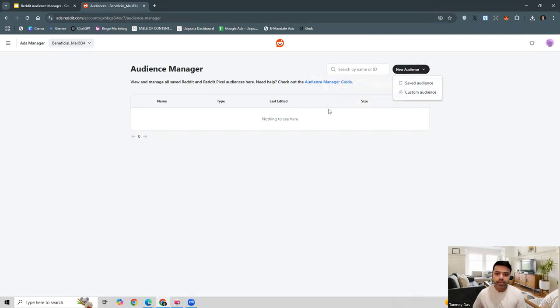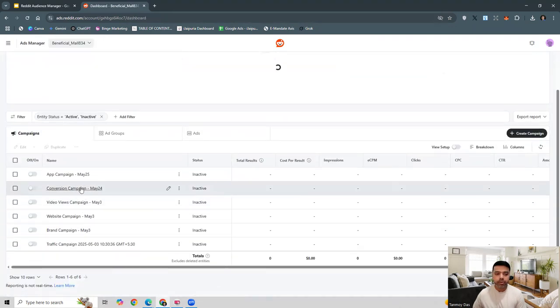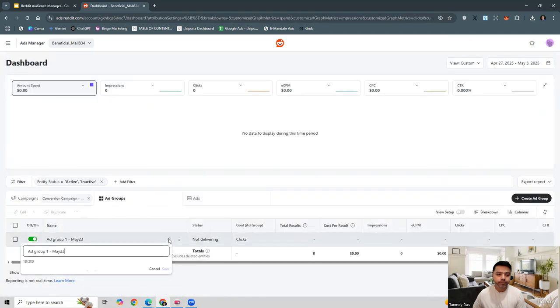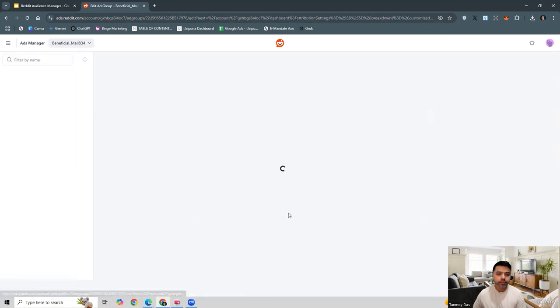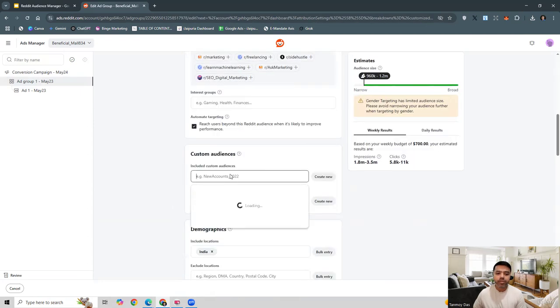Once you create this custom audience here, you can link it to your campaigns, which we have created as we saw earlier also. You can go to any of your campaigns, and go to the campaigns ad group settings where you can go ahead and do the custom audience targeting. This is where you will be able to add those custom audiences and you can target those specific users as well. I hope this makes sense.